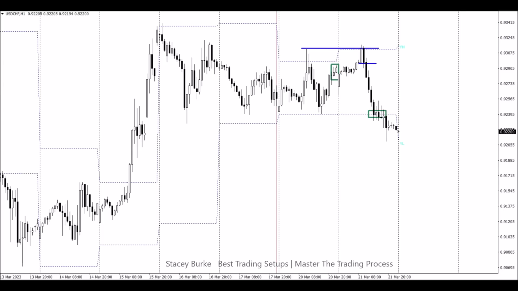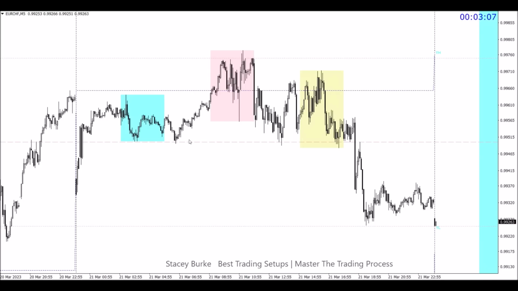So if we looked at the two cross rates of the Euro Swiss, I wouldn't typically expect to see a whole lot of huge movement as they are both moving strongly, which means they will be similar correlation in terms of the movement during the day. So no high-low move type of movement. We have a market that's basically traded sideways almost in a 25 pip box for the majority of the session.